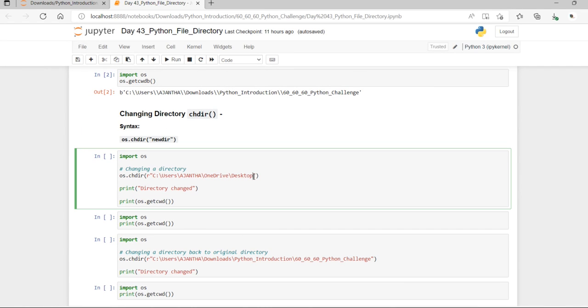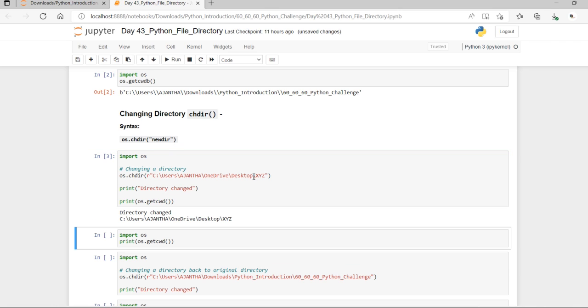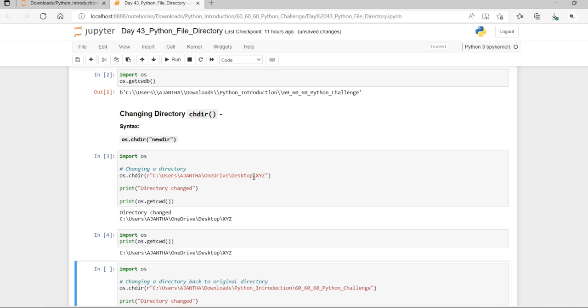Let me specify the slash XYZ and execute. See here, dear friends, now our current directory has been changed. Do you want to check it in bytes? Kindly check over here. This is the exact current directory.